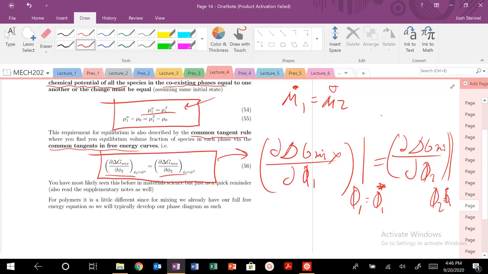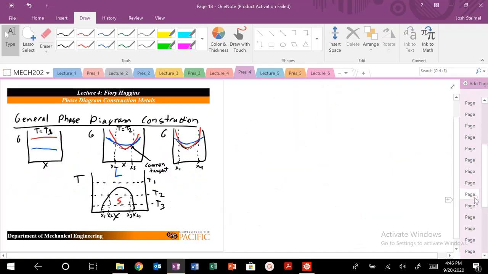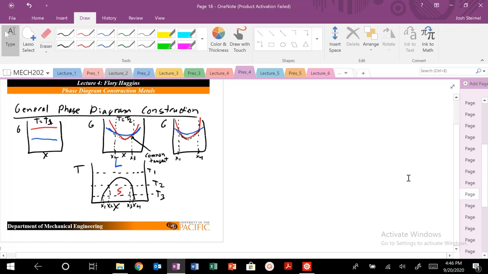So let's go ahead and look back and remind ourselves of some phase diagrams. This should look familiar, hopefully, from material science. So here I'm plotting it as a function of xb, which is basically equivalent to your number of molecules of B. If I want to plot the free energy at T1, I'm all liquid, so the lowest free energy always wins. So my curve is just my liquid slope. My liquid line is lower than my solid line for all compositions of X here.